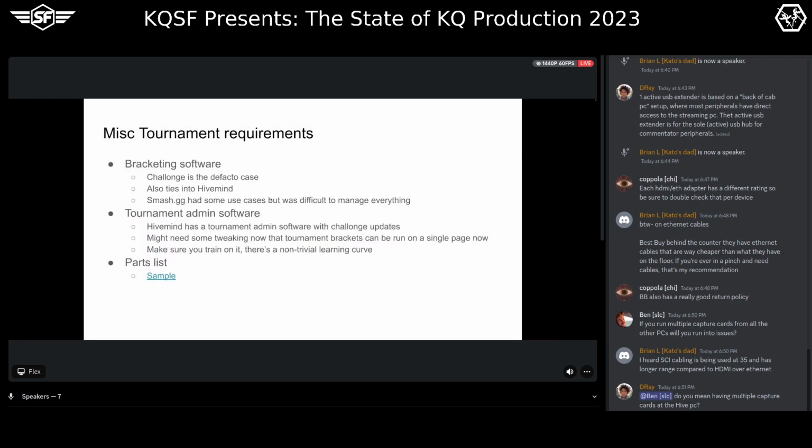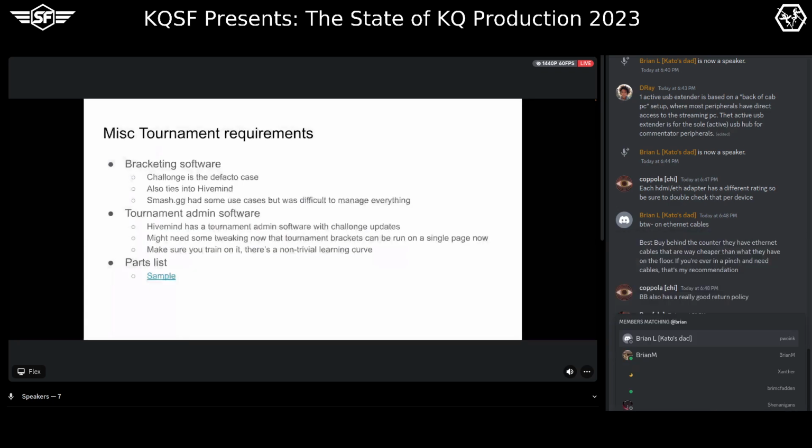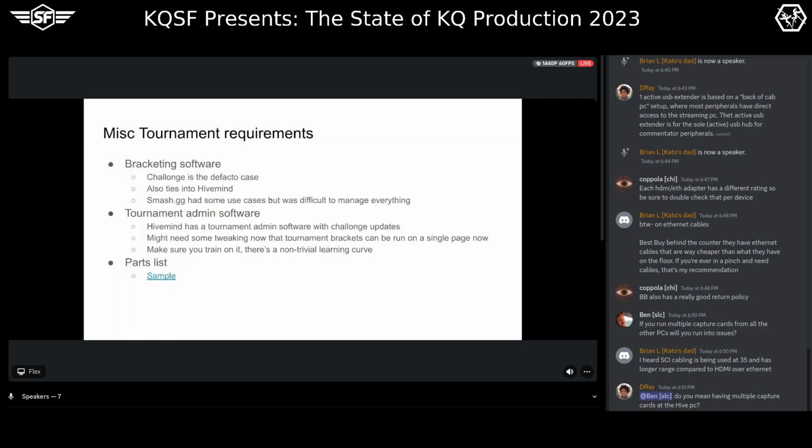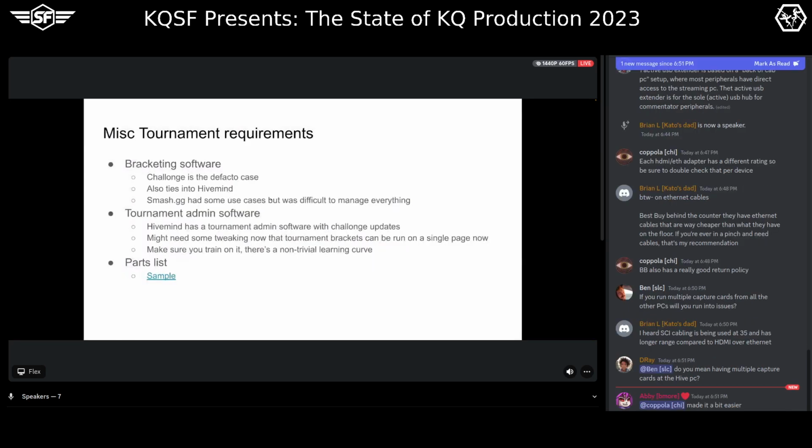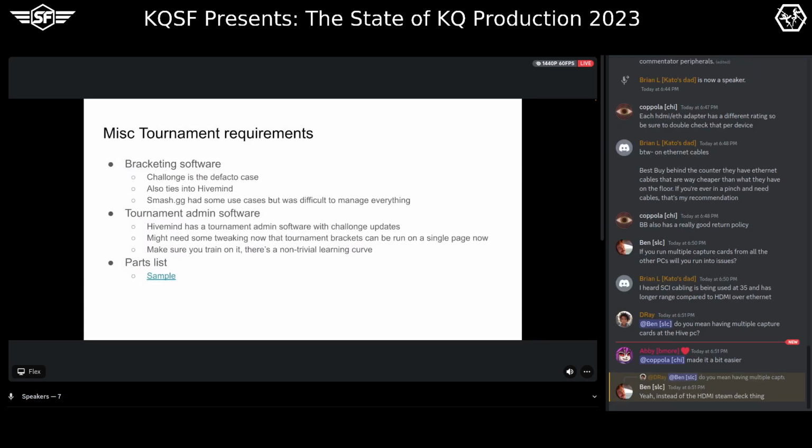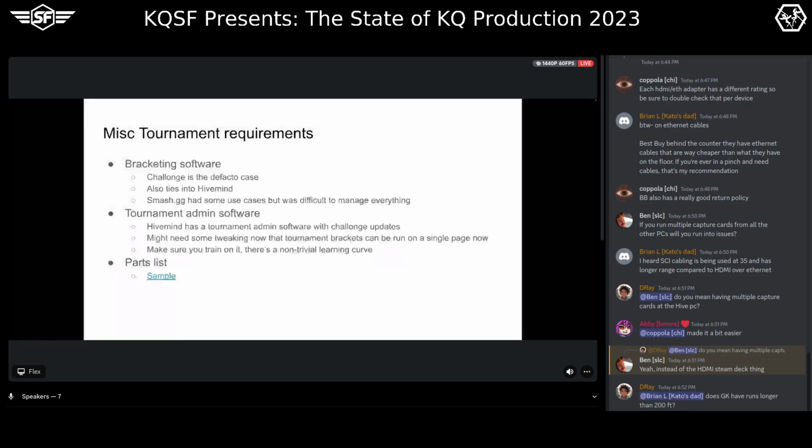I included a parts list in here. It's the parts list that we used for GDC 6 last year. It's a very useful template just to keep track of what each station, each cab, and each streaming setup will have. We tried to keep all of our setups pretty uniform, but as you'll see, if you take a look at it, even when that happens, every setup is still unique and bespoke in its own way.